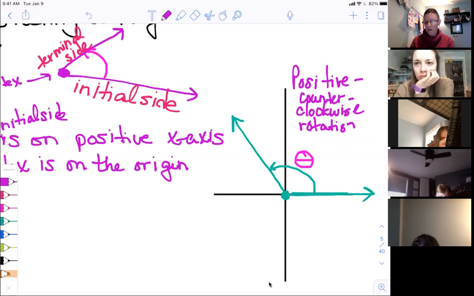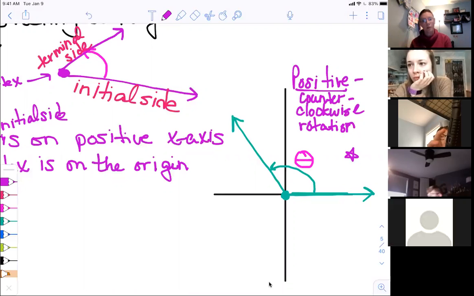So any angle that is a positive angle is moving counterclockwise. And that's the way you would move around a coordinate grid. So usually we start here in the first quadrant. We move over to the left, and that's the second quadrant. We go down to the bottom left to the third quadrant, and then we move to the bottom right, the fourth quadrant. So generally when you're graphing or you're moving around the quadrants, the coordinate grid here, you move in the counterclockwise position.